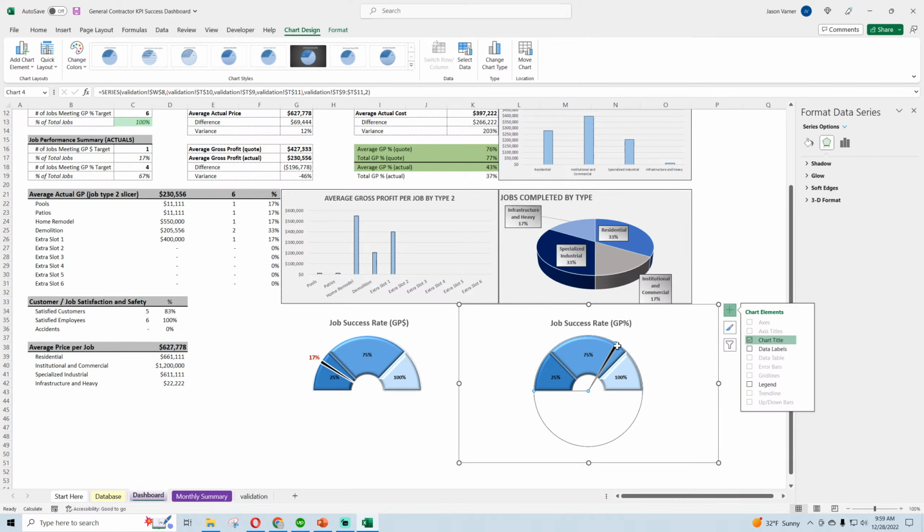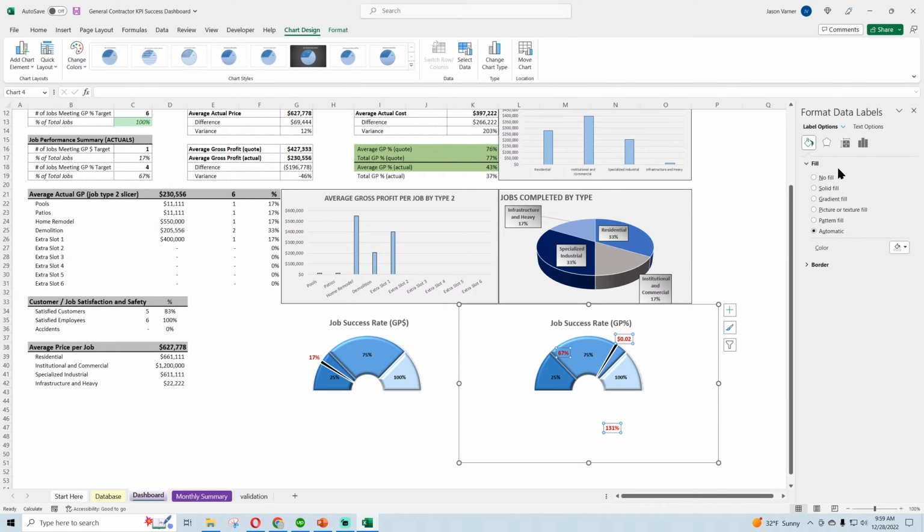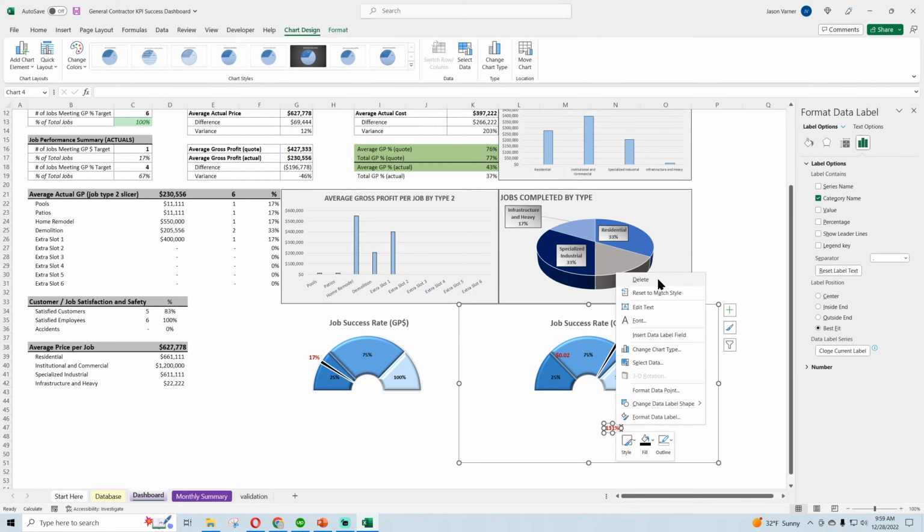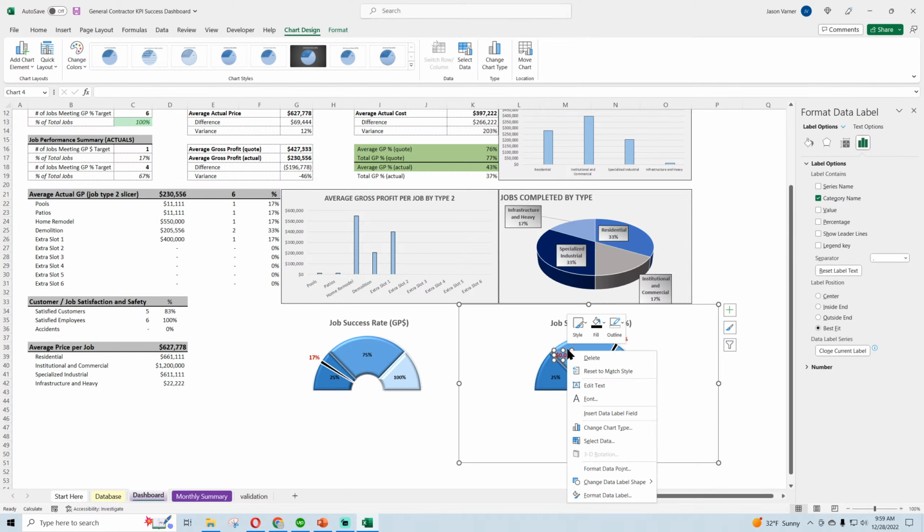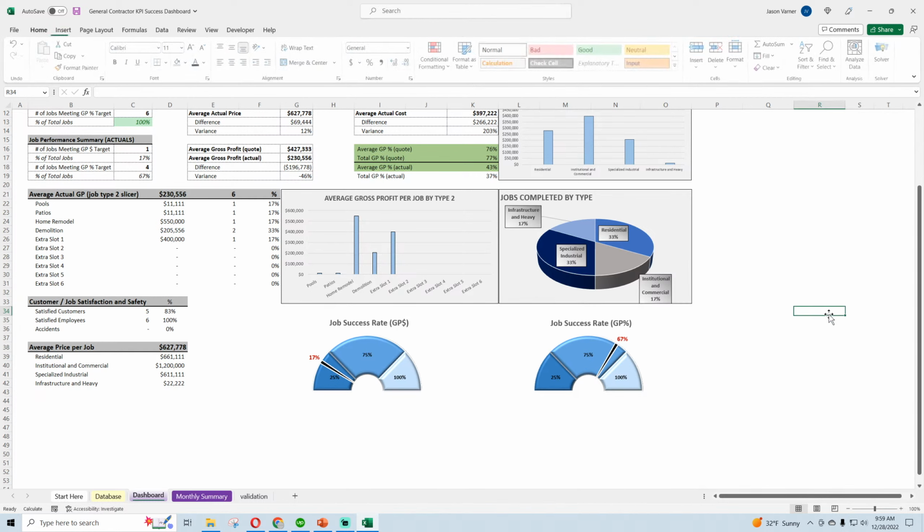How do we get to category name? Data labels. We want category name, not values. Okay, 67, and that's fine. And then we don't want to see this one or this one.